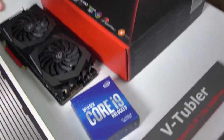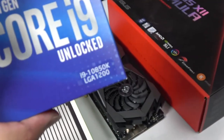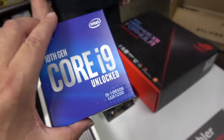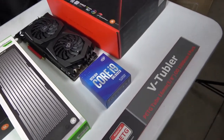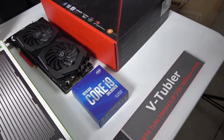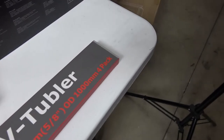The processor, we talked a lot about this in one of our previous podcasts. We went rogue and got a 10850K. Yeah, we spent an entire hour and a half talking about processors, which got edited down to about a half hour, and Darren picked nothing that we talked about. So this is going to be a fun one. The 10850K is kind of a dark horse. It's kind of a stripped down 10900K, so we'll see.